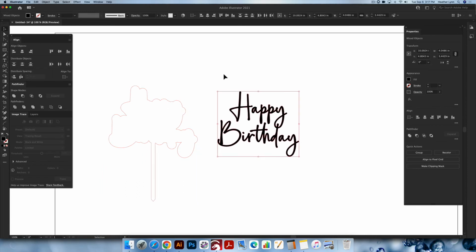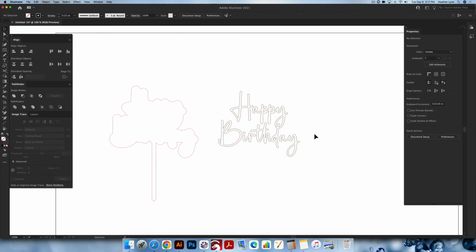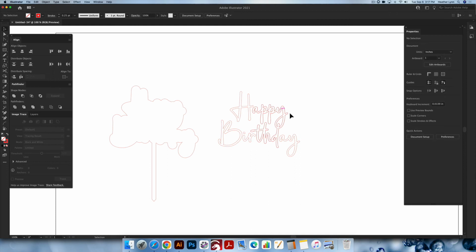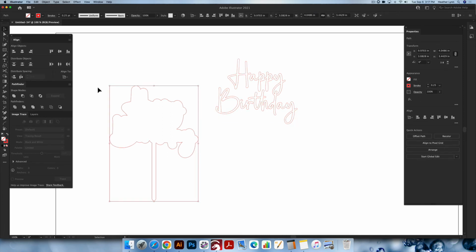This right here, you're going to want to shift to a stroke, and again, bump it down because you don't need that thick stroke. So this can also be set as a red path. So now you have your text to cut out for the top layer. I would back this with 3M so that I didn't have to glue it. You have your outline here so that you have the backdrop for your text to drop onto.